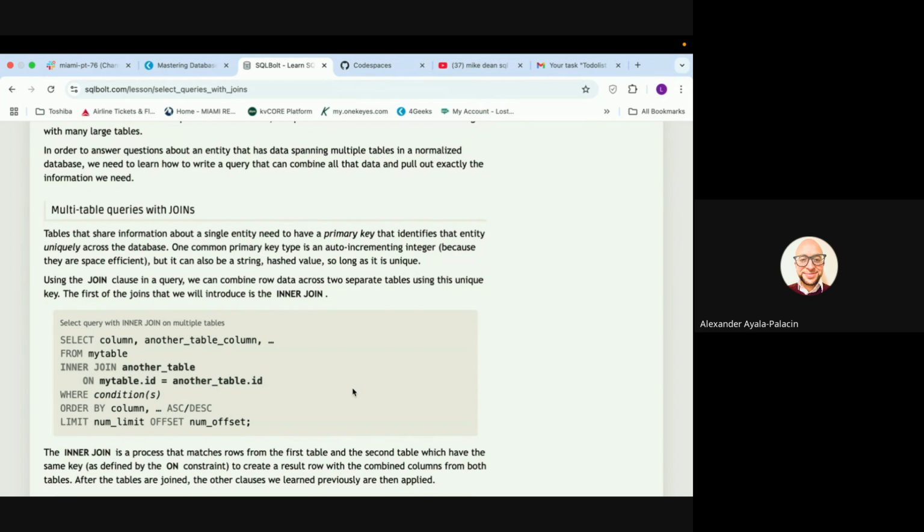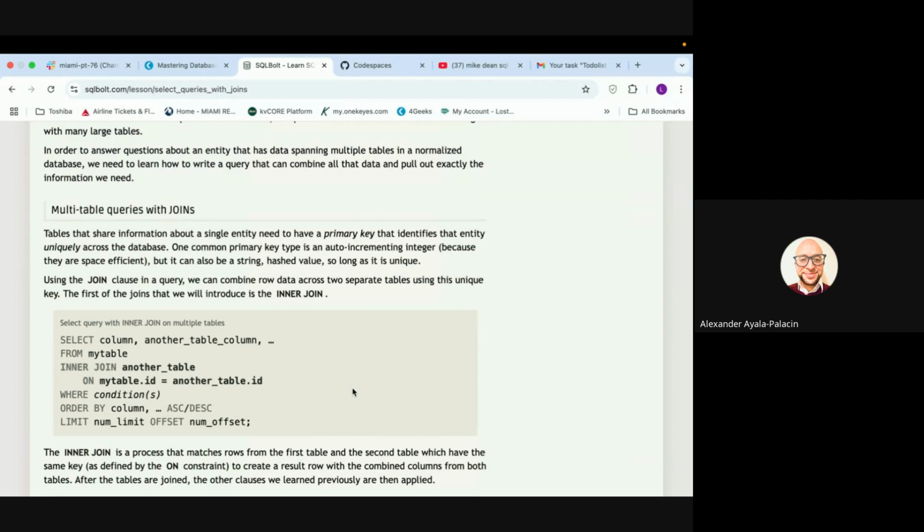One common primary key type is auto-incrementing integer because they are space efficient, but it also can be a string. Using the join clause in a query, we can combine row data across 2 separate tables using this unique key. That's pretty wordy and weird.